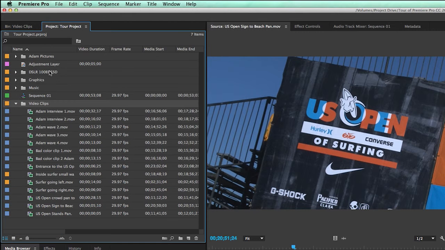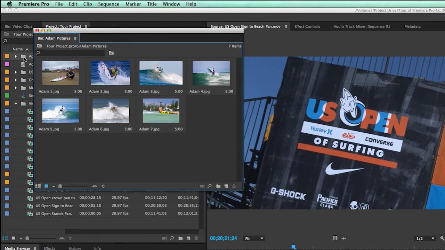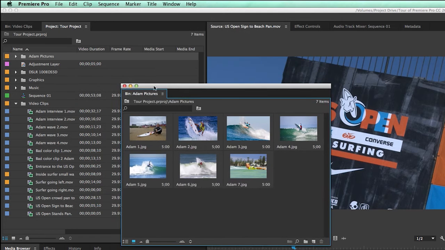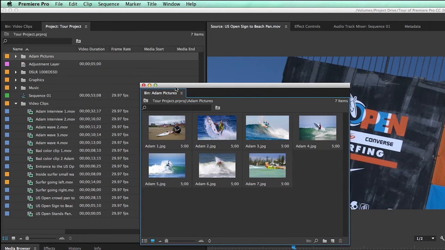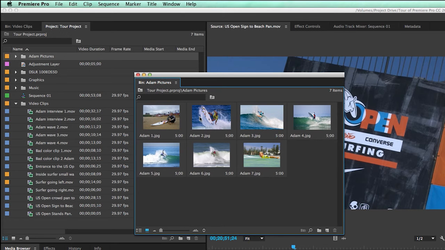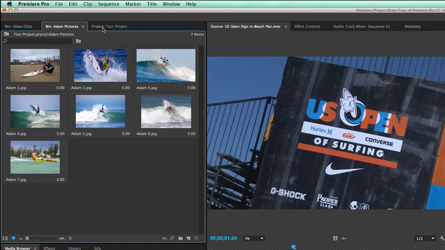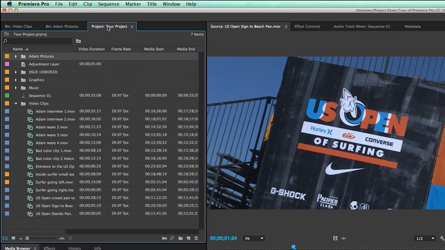And what's nice about this is as an editor, I can go back over here to another bin, double click on it, and I could keep this separate if I want. It's kind of floating around now as I edit, which is nice. If I have another monitor, I can drag it over to a separate monitor and open it up full screen and really get good visual representation as to what is in that bin. But I do like to do the following, where I just create these bins here at the top in the icon view, and now I can bounce between these two bins just like that. In fact, I'll put this Project tab back over. I'll mouse click and drag it over.